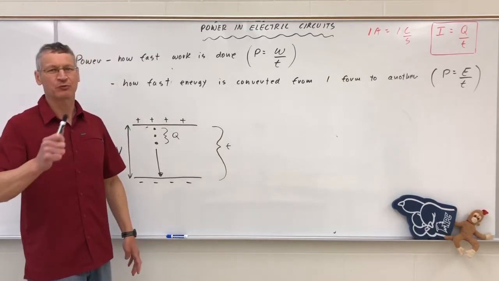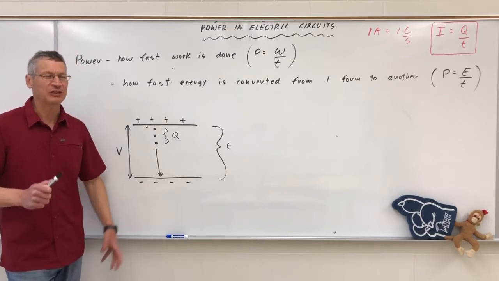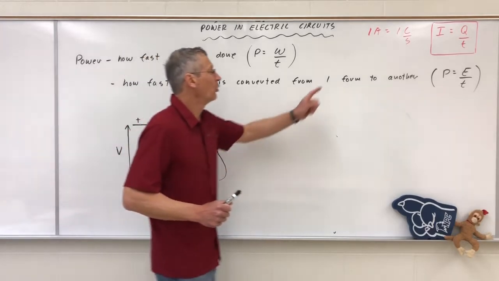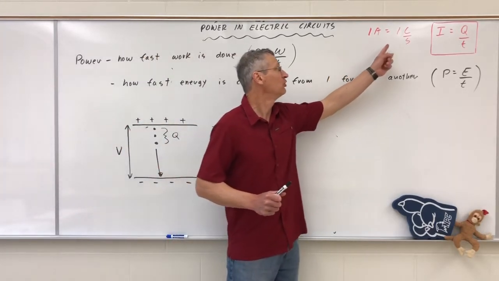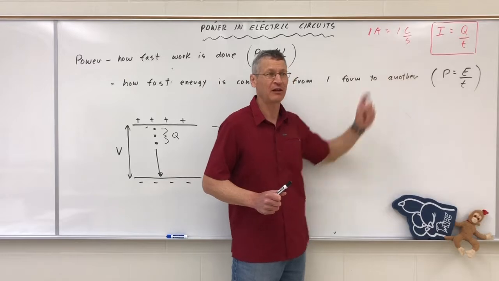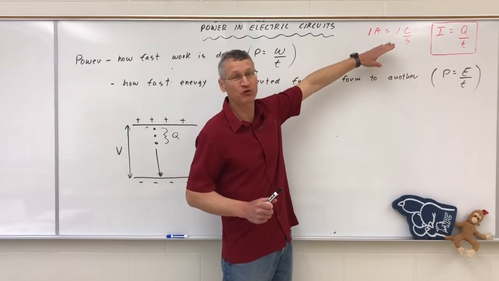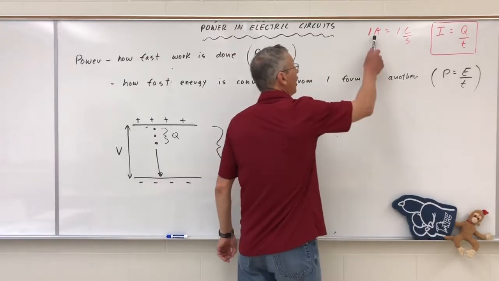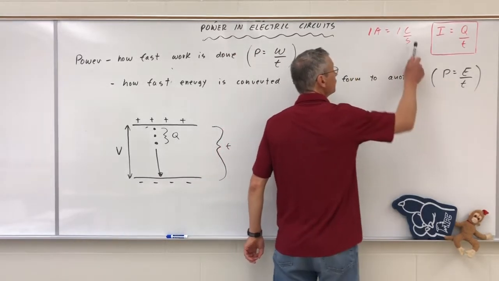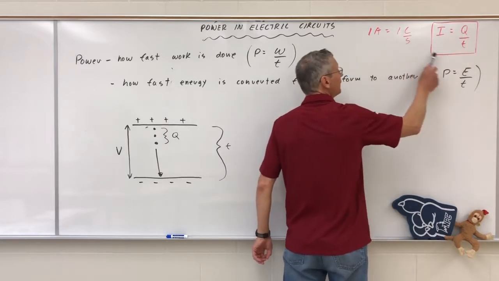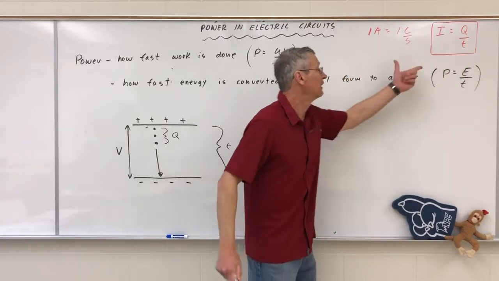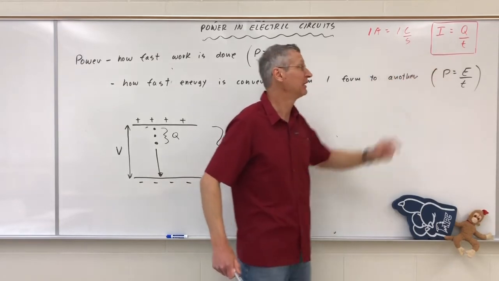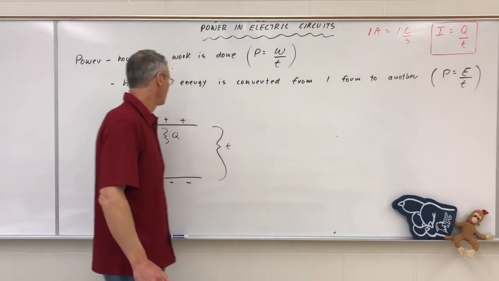And today's episode is brought to you by a capital C. Why a capital C? Well, because 1 ampere is equal to 1 coulomb per second. And if you look at those units, that is basically telling you that current is equal to charge divided by time. Don't forget that little fact. It's going to come in handy in about 2 minutes.